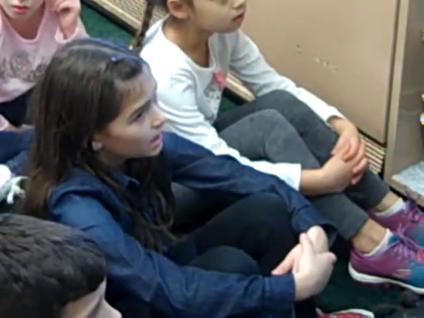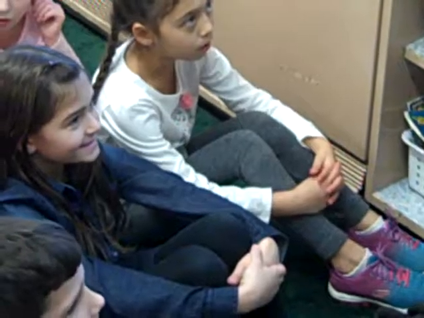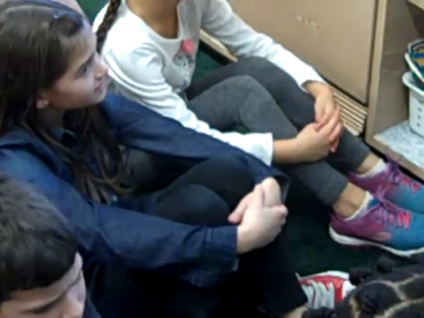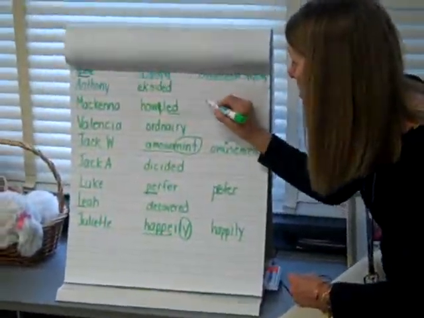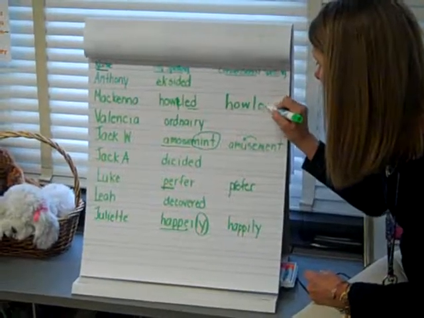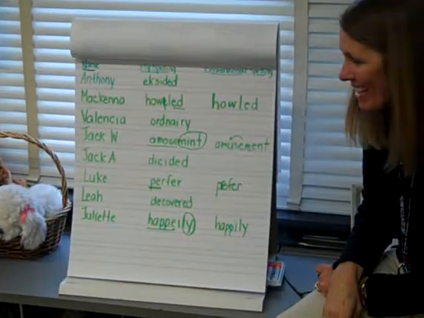Do you see that? I know why she put the E there. She was trying to make this vowel talk. It's exactly what she was trying to do. Do you agree with me? But because we know the rule about O-W can be followed by an L or an N, we don't need the E there. So we would do it like this. Excellent job. It's the word howl with ED. Okay, great.